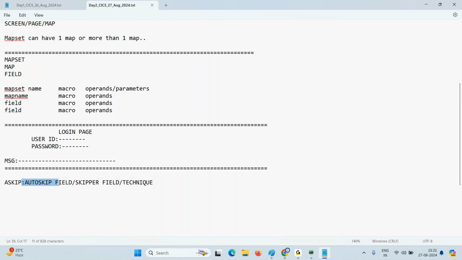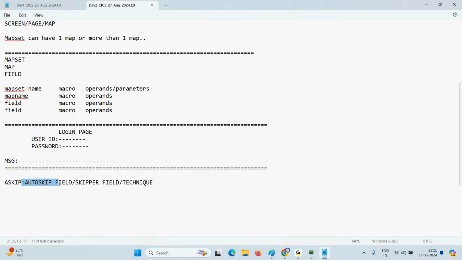Now, when you open facebook.com, where will your cursor be placed by default, guys? Give me the answer. The username, user ID. Can I make it the password by default? Yes, so you can customize placing the cursor.